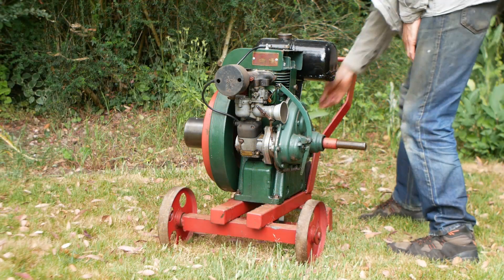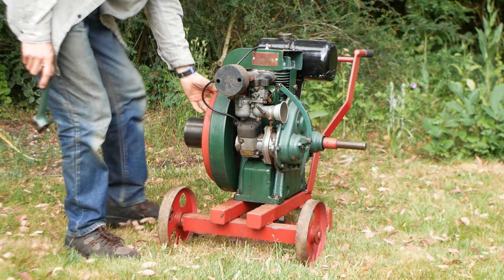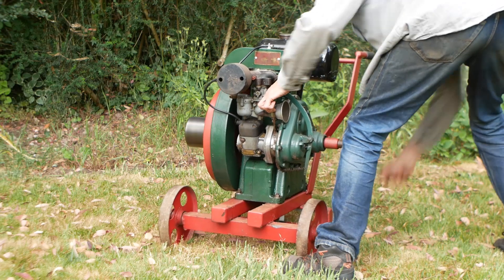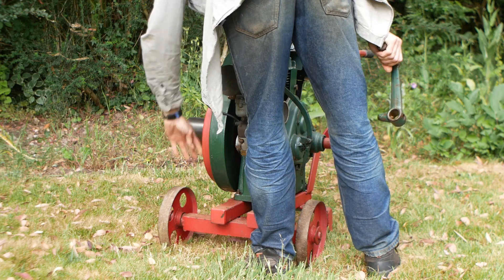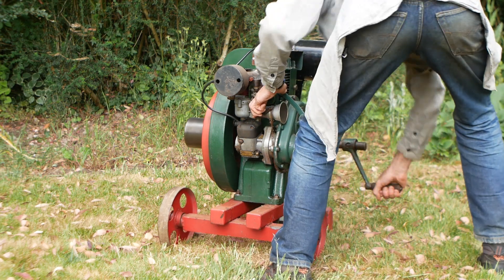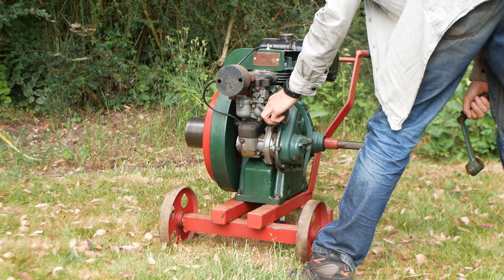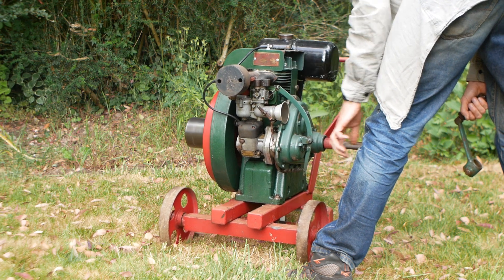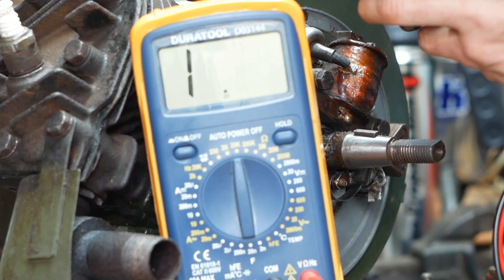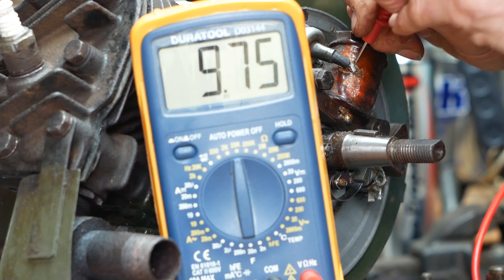Although it's never a good sign, a coil can continue to work when there's a break in the secondary winding, depending on where that break is. One of my Petters has a break somewhere in the secondary winding, and it's still running six years later. The spark can leap the 30 thou gap of the spark plug, so it's not going to worry about a hairline break somewhere near the end of the winding. One thing's for sure though, it's not going to magically fix itself, and the coil will eventually fail completely. I have a replacement on standby for my Petter. My plan for the BSA is to get the engine running if I can, and then think about the coil later. I'll just check the resistance of the plug lead while I'm here. I've no idea what's in that bulge in the middle of the lead, but I'll assume that just under 10k is okay for now.